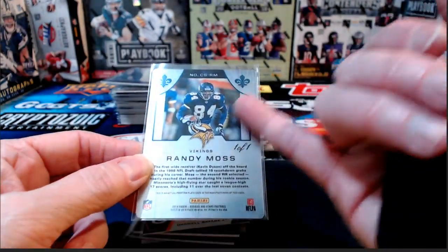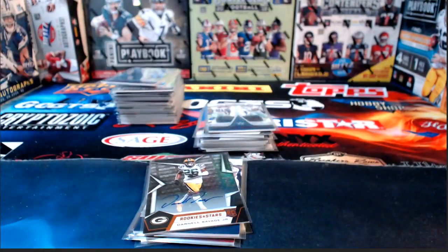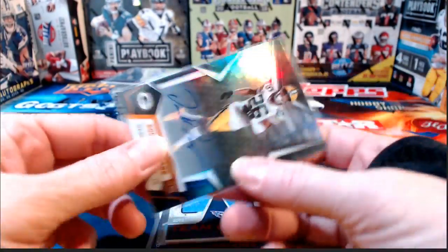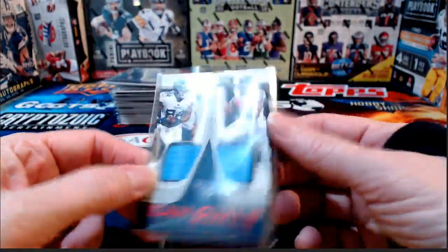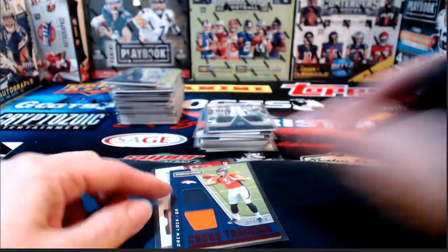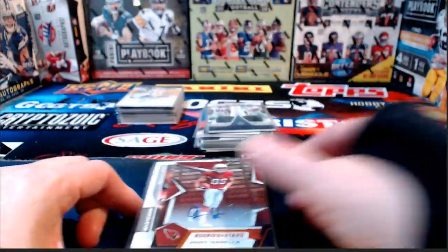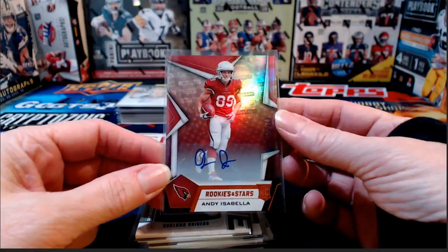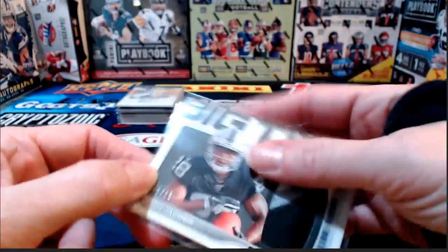You can see it's got some numbers and letters and things printed on there, so again, that's just part of the fact that it was used in the process of making the card, as are any little scratches, dents, dings, imperfections that you might find on any printing plate, not just that one. It's the Green Bay Packers, more Tennessee Titans relics, the Panthers and Will Greer. A relic for lots of Titans relics in here, weren't there? I did cough into my elbow, not on my hand, I promise. There's the Arizona Cardinals, the Raiders, the Falcons.